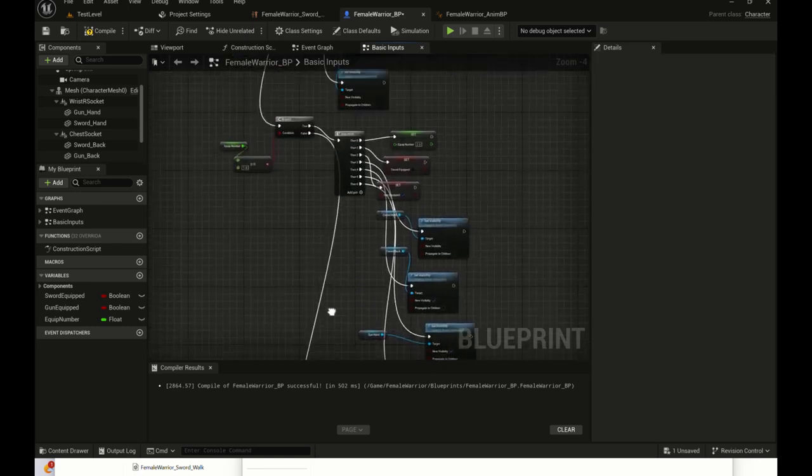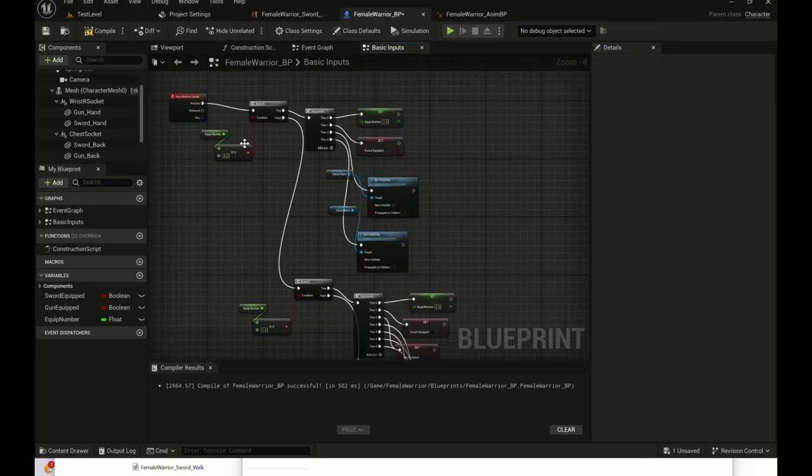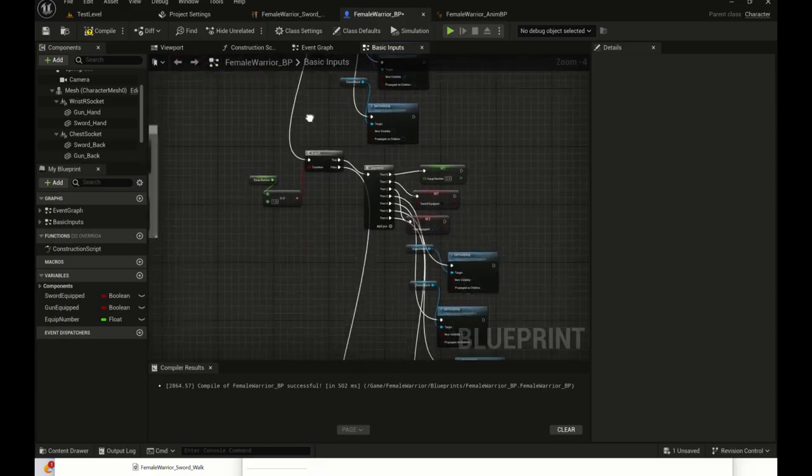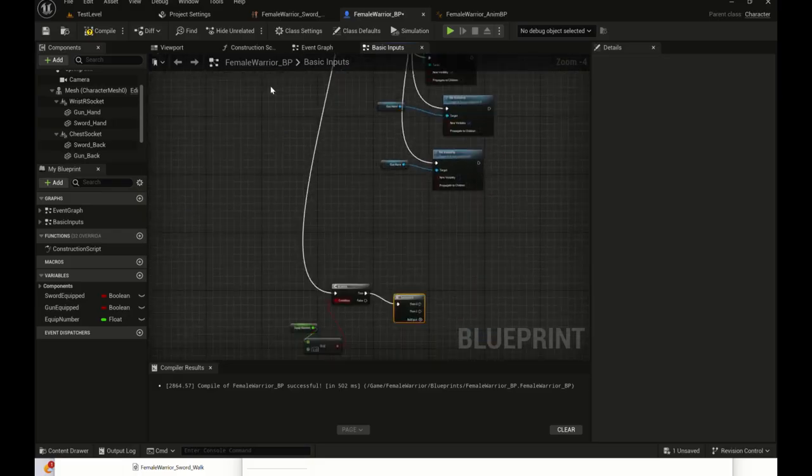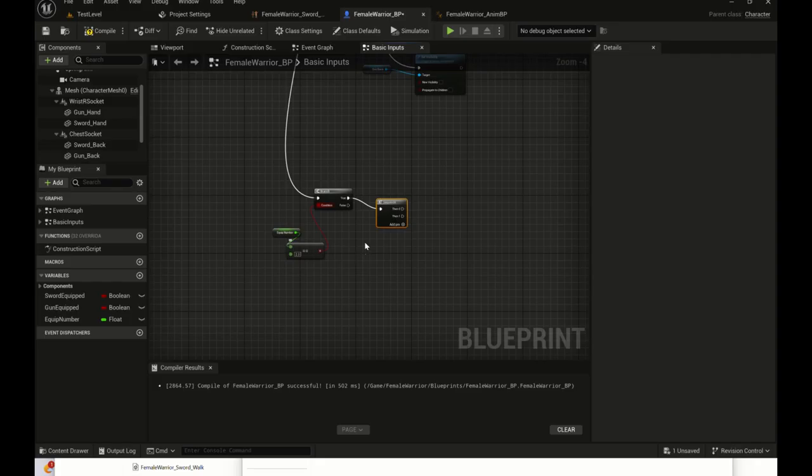Okay, so first it checks if it's 0, which is what it should be at the beginning. If it's false, then it passes through and then checks to see if it's 1. And it's set to 1 with the first middle mouse button click. If it's true, then it goes here. If it's false, then it checks to see if equipment number equals 2.